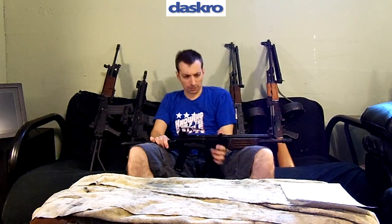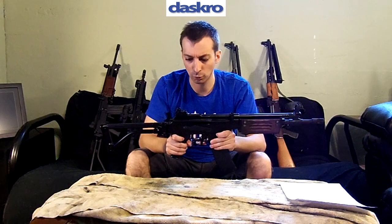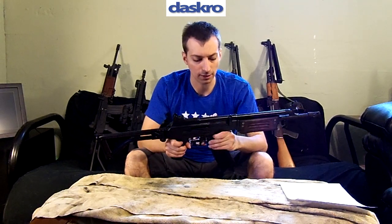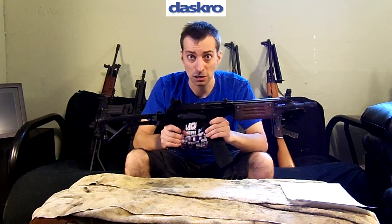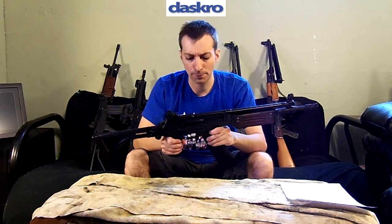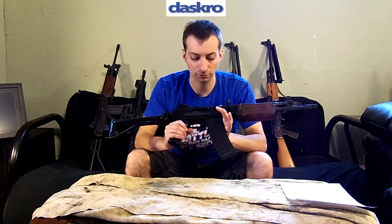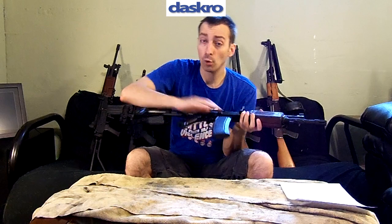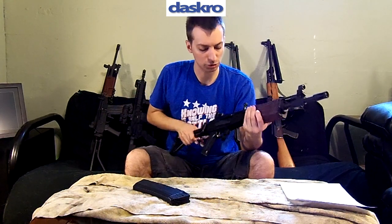So first off, let's talk about the Galil SAR. The Galil SAR here is one that I showed last week. It is based off of the original Kalashnikov design from the 1940s and 50s, but has gone through a lot of changes. So the first thing I wanted to do was to show you guys how to disassemble one of these things. First, we take out the magazine and make sure it's empty. This one's empty, but it's always good to make sure.